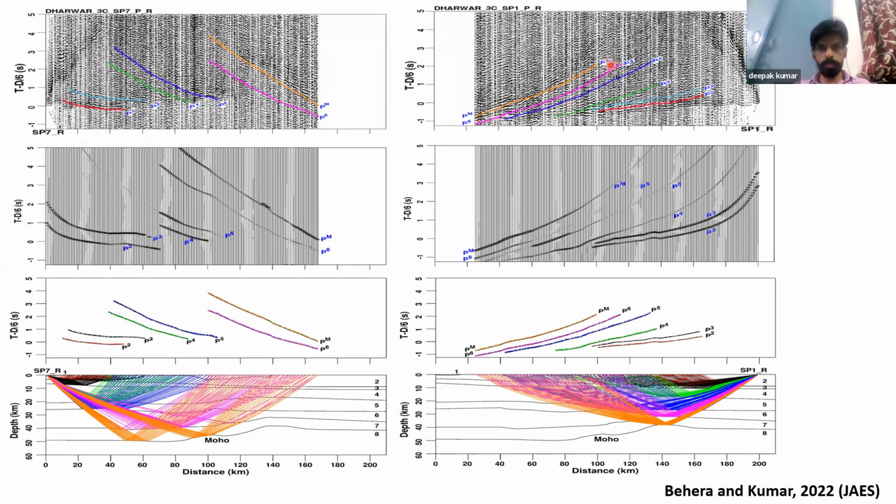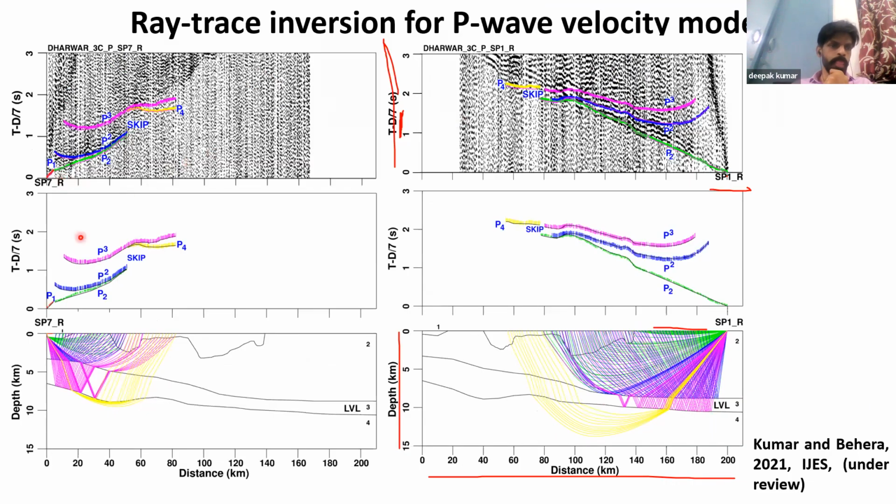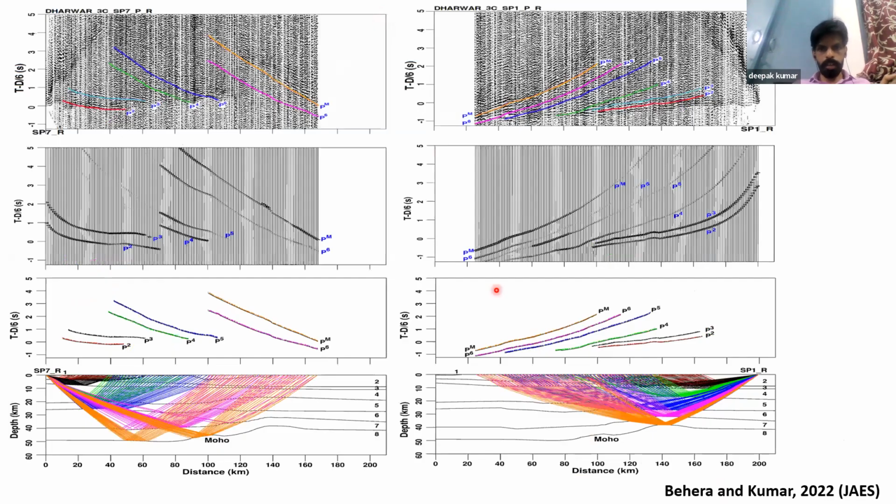So the nomenclature PM is the reflection from Moho. And one more thing I forgot to say. See, the refractions and direct arrivals are denoted by subscript for P wave, and reflections are always denoted with superscript. So P2 means reflection from the second layer, and P3 means reflection from the interface of the third layer. And same as this, we are only talking of the reflections or wide angle refraction, so I have taken the superscript because I'm dealing with reflections only here.